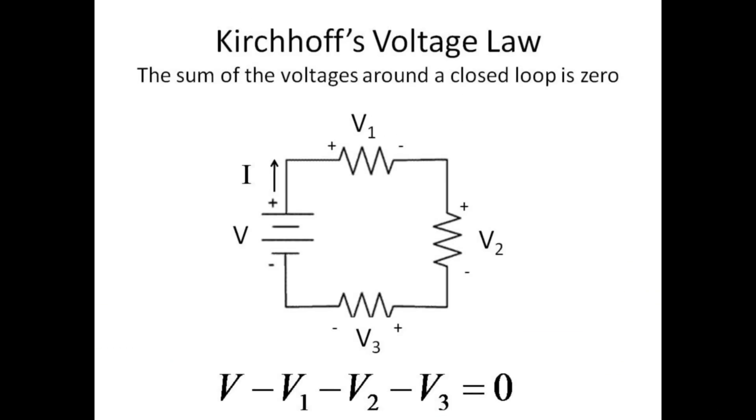When we connect a DC voltage source to the series combination, Kirchhoff's loop rule tells us that the sum of the voltage drops around the closed loop is zero. That is, the voltage drop across the entire combination V is equal to the sum of the individual voltage drops.